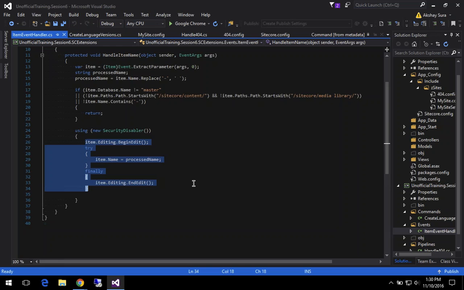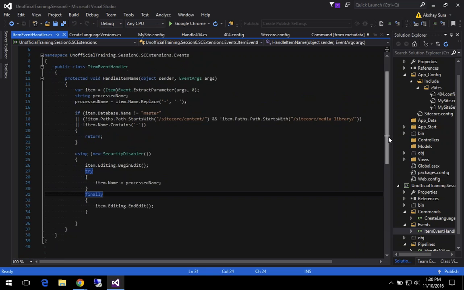So you could do a lot more here. We're just tapping into the name because we want to control the name aspect of it. But again, you could do anything you want in here. Keep in mind that every time you add things into event handlers, the more time you take is the longer the content editor has to wait until that actually finishes. You need to make sure you gracefully exit. You need to make sure you're done as quickly as possible and you get out as quickly as possible.